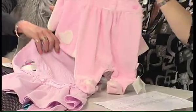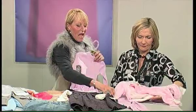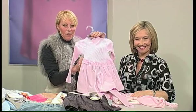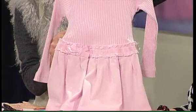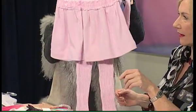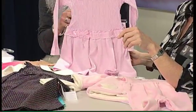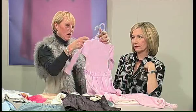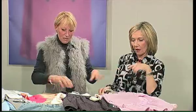Lovely, great, aren't they? So practical out in the pram in this weather. Now I adore this. We had them in navy blue, they've all gone. But this, I think, is just stunning for that special little dress. And they go up to 2-year-olds, and you've got your little leggings. You can buy them separately. That's a great little item that can go with all sorts of other things as well. They're just really nice wear. So, as I say, all these are 30% off.